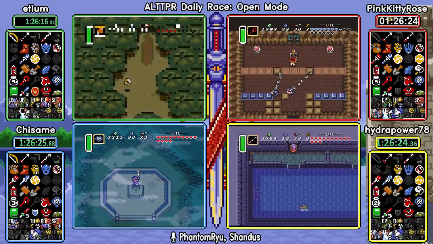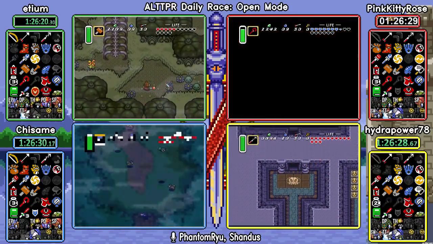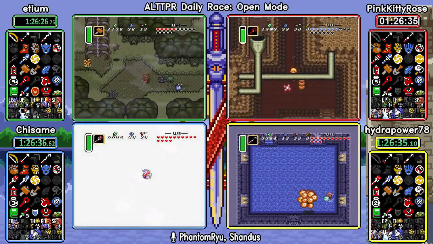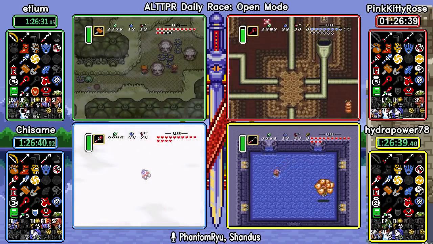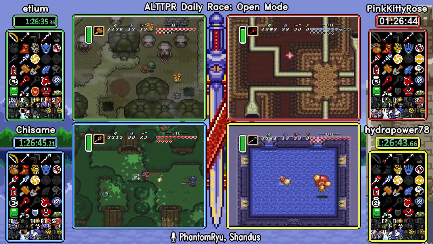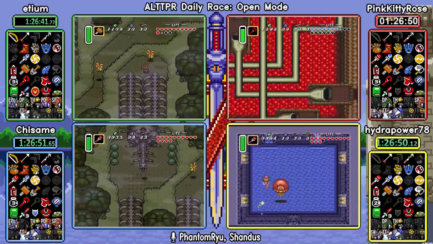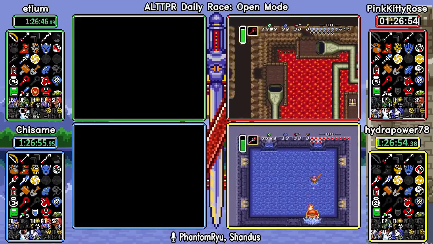Oh, so Chisame has completed Thieves' Town. Okay. Yeah, Chisame did complete it. Okay. And there we are. And the moth shall go down on Chisame's screen as well. And once Chisame found out that it was Ped required, went straight back for Hera and Thieves' Town. Sorry, I didn't mean to step on you. It's all good.